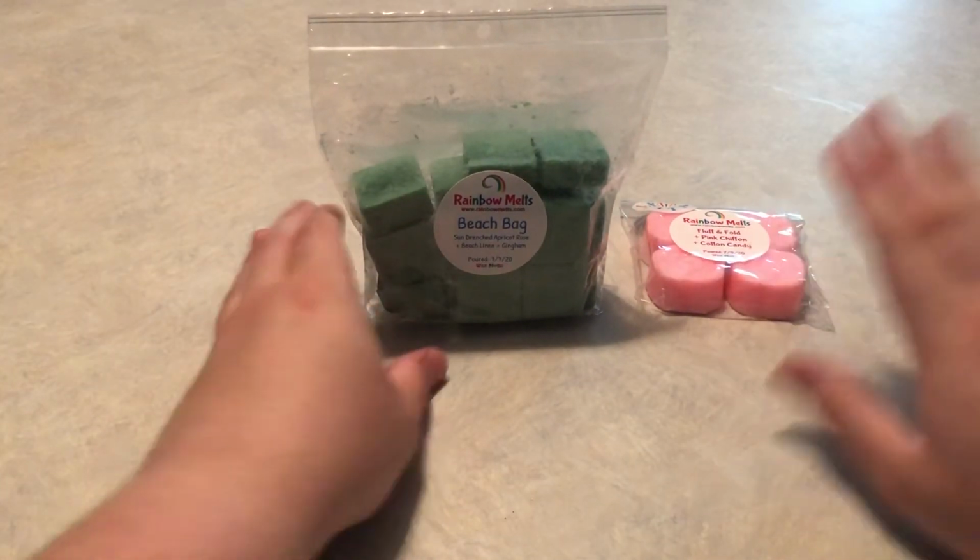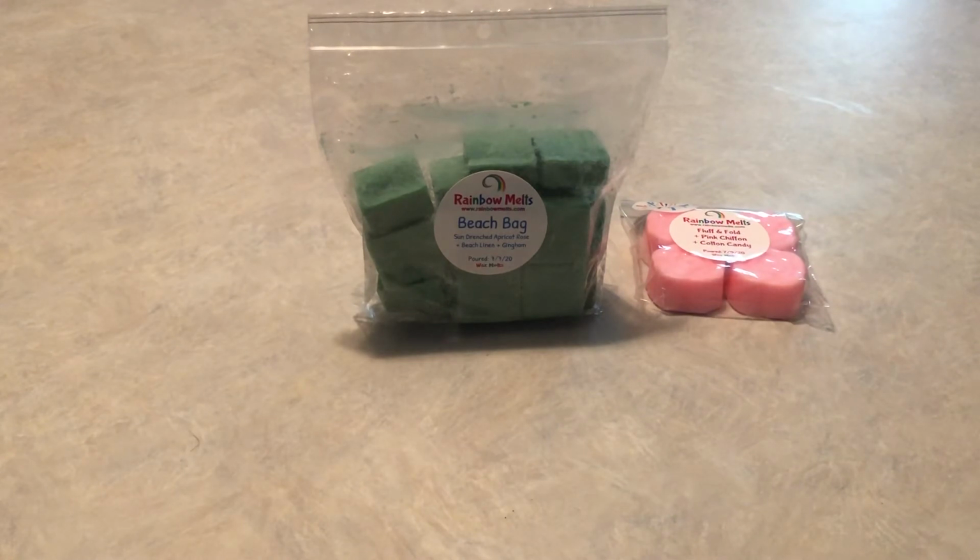But anyway, Beach Bag has, okay, so her beach linen, let me start with that. Her beach linen doesn't have like a body care, copper tone, sunscreen, beachy vibes plus laundry. Hers goes straight tropical, in my opinion, which I wasn't expecting because I've never smelled this beach linen oil as far as I can tell, or maybe my nose is just acting funny and it smells different to me now. But the beach linen I remember had like a warm, Sun and Sands Yankee type vibe with laundry, more so laundry.